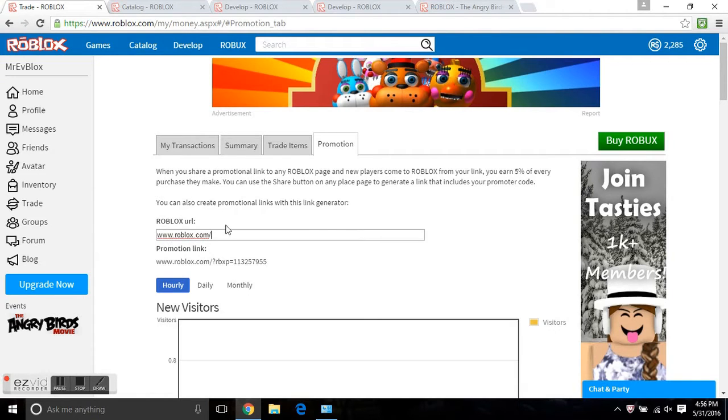So basically, what happens is if I make a video on Roblox, and I want to make sure that you guys know how to get to the site. So in the description, I'll put this, but instead of just putting www.roblox.com, I can put www.roblox.com/RBXP=. And then, basically, this is a special code. And what that does is, if somebody just copy and pasted this, and then went to the site, nothing would happen. But if they used this one, Roblox, the actual cookies in the website, which are basically configurations to the website that make it have special plugins, would make sure to know that they came from one of my links.